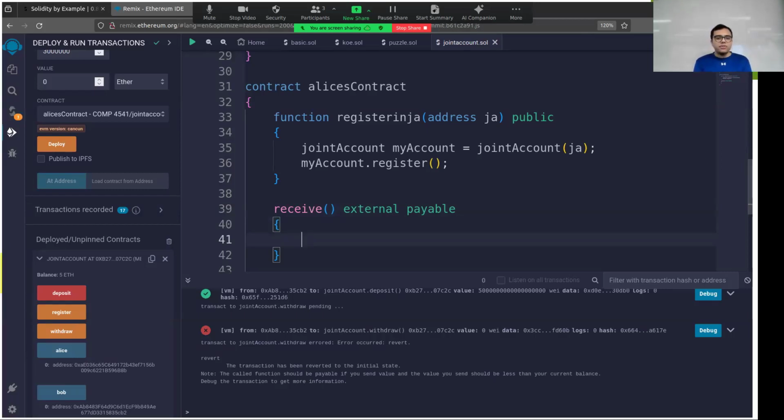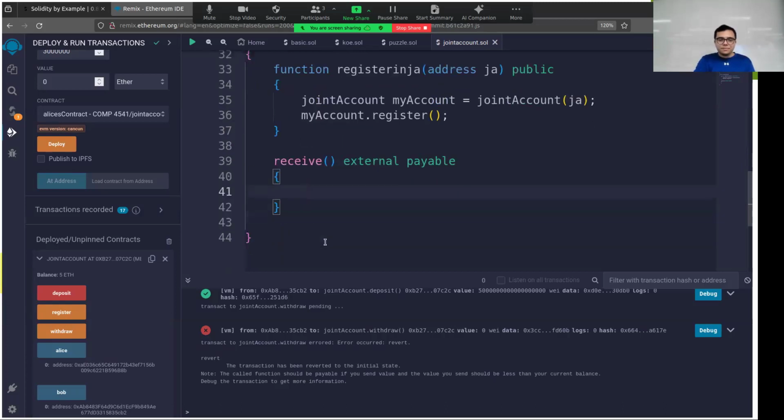Okay, now why do we have this? Because we generally don't like money to get stuck in contracts. So if we just allow anyone to pay the contract without calling any of the functions of the contract, they might pay it by error, and then the money gets stuck, right? But at least doing something like this, the contract can control what happens when someone pays them money.